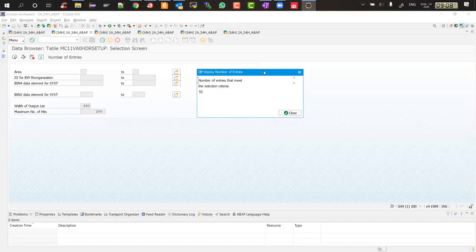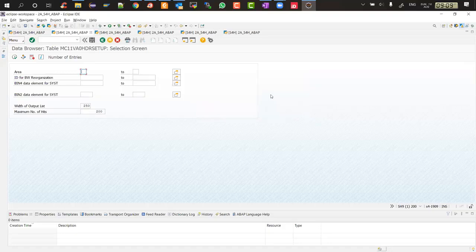Don't get alarmed by that. That is absolutely normal. And why it is normal, can somebody tell me? If I see a different set of data records in base table versus setup table, what might be the reason? We can filter. Use the filter while filling the setup table. No, I have not used any filter. Still, if I see fewer records in setup table, what can be the reason? It is uncompressed. Correct, exactly. Setup tables are compressed data. So if you want to see the data in the setup table, let's look at the data.